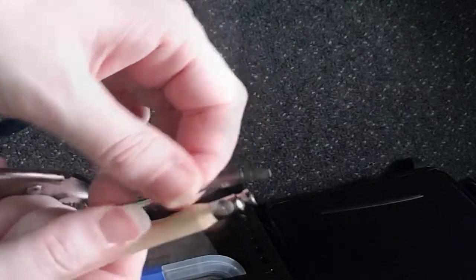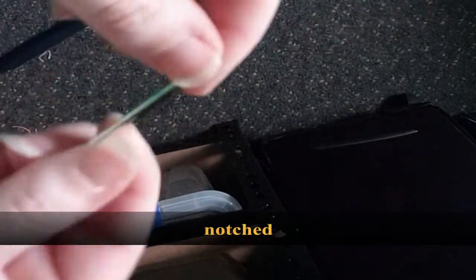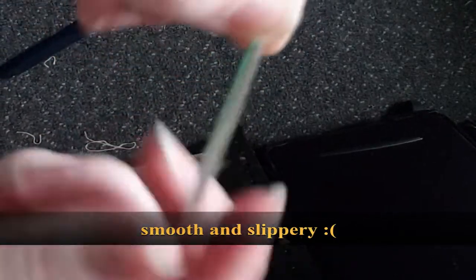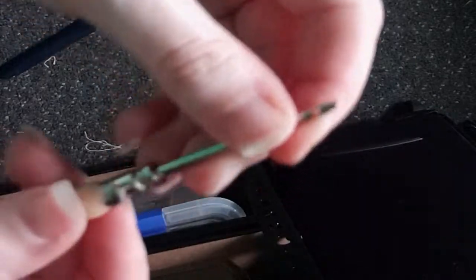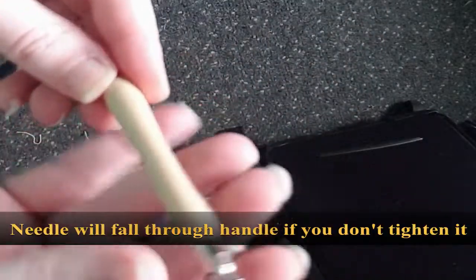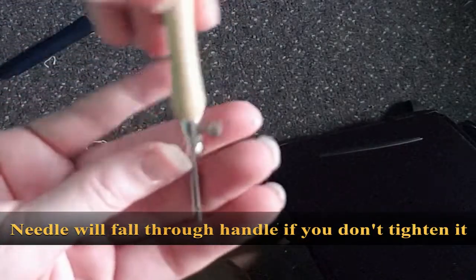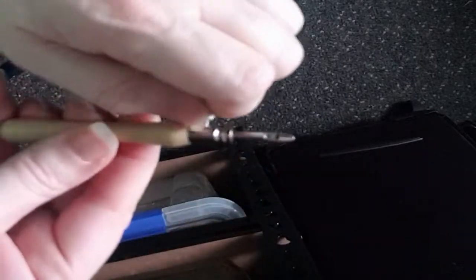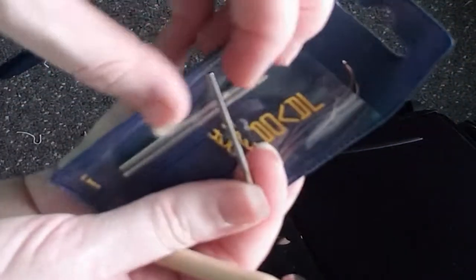And if you don't do something about it, either having it very tight or do what I did here, which is use a file to put notches in, it will slip, which means that your thread will definitely not be the depth that you want. Generally, the hard pushing shouldn't be too much of a problem. I think that because I was using even weave, which isn't a normal fabric used for needle punching, it caused more resistance on the needle, but I did find there were times, even on other linens, if I was using more than 2-ply yarn, it was enough resistance that the needle would slip.